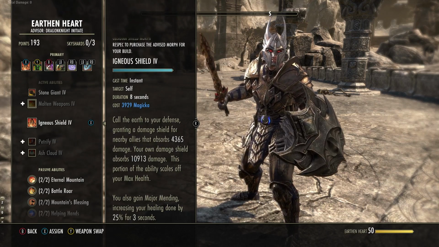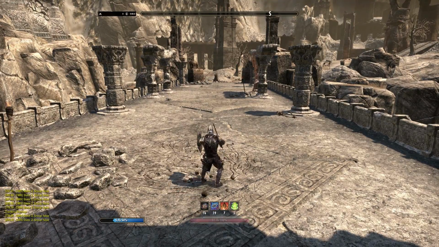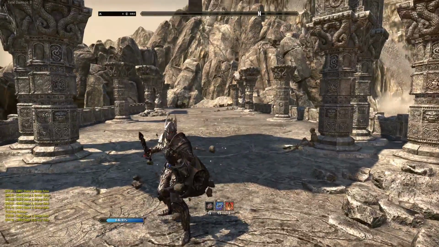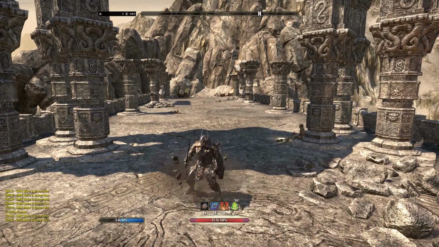Now, also at the same time, it gives you major mending. If you look at my buffs at the bottom there, you'll see a yellow one. It doesn't last very long, but you see that? While that's active, all of your healing done will be higher. So any heals that you do will be stronger by 25%. So utilize that. Whenever you've got to heal anything, shield first, heal second.